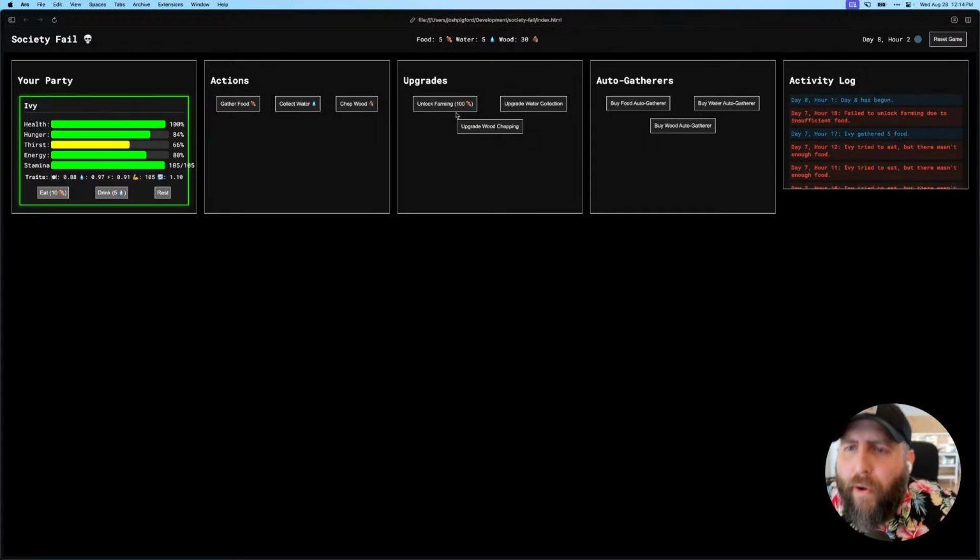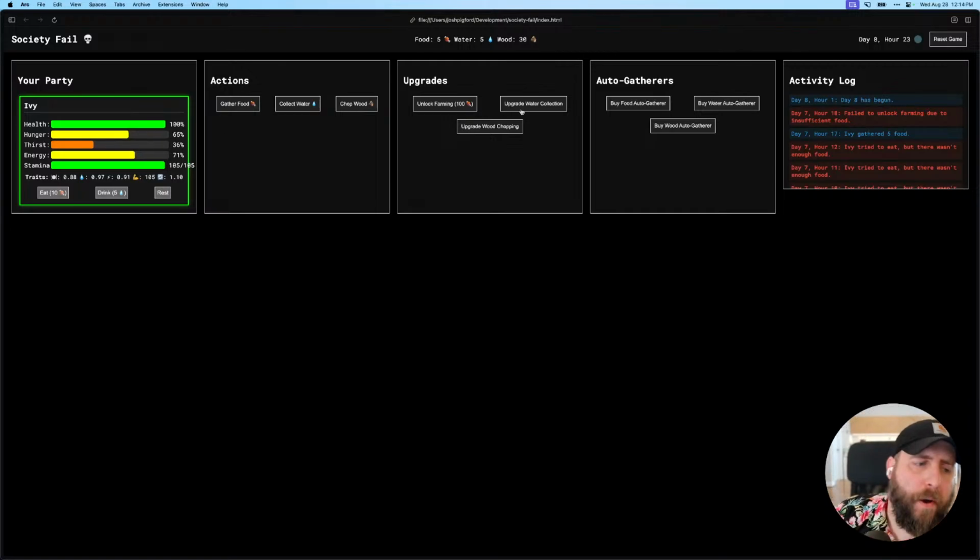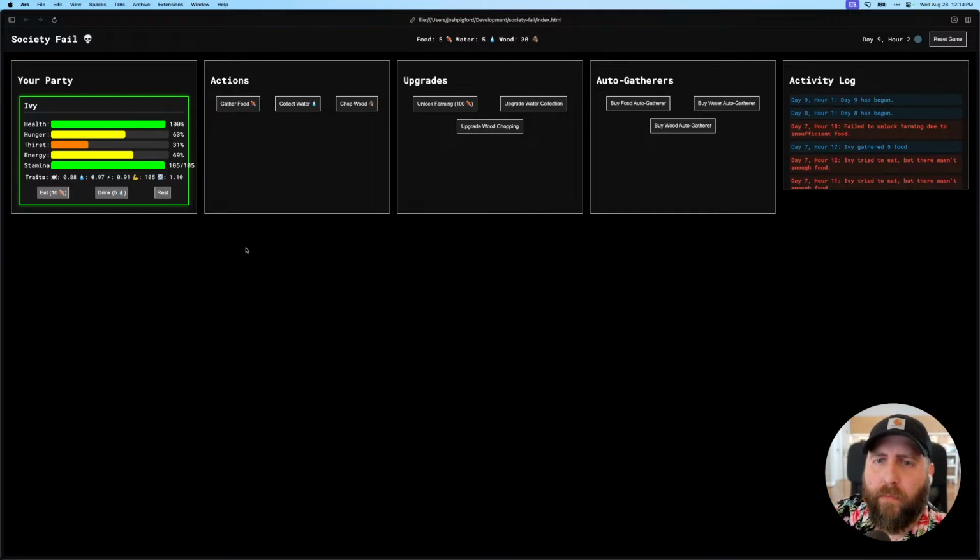All right, I think next steps here are going to be to work on farming. I added that thing and now I haven't touched it. Figure out this whole water collection thing. I wonder what sort of interactive thing. Like the farming, we'll have a farming grid where you can go and plant stuff. What about the water though? Is it like rain barrels or something? And then you can collect them more often. I don't know. That wood chopping. Oh, about to be thirsty.